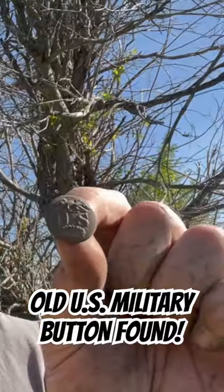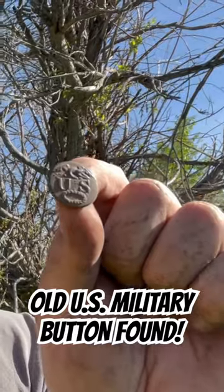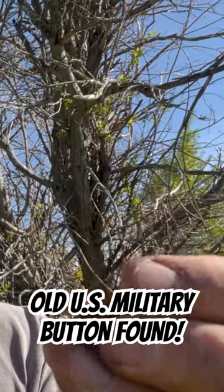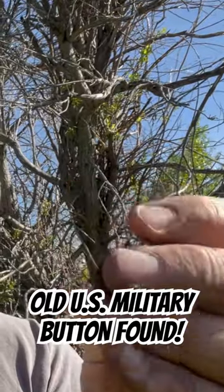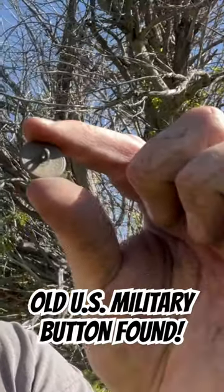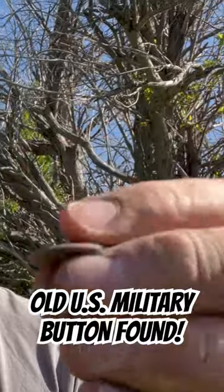This is a great coat seal from the winter. The troops were issued this coat, that's an overcoat, and these are the buttons that are on it. What's really cool — obviously that's awesome because of the US — but if we look on the back, and I hope I can get this on camera and may take a different shot of it, it actually says United States on the back of it.